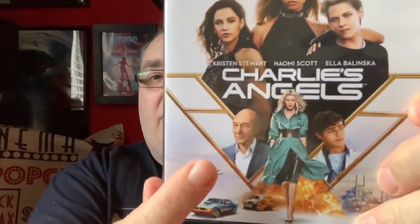Okay, next up we've got some 4Ks. This one I haven't seen yet, but I'm going to watch this one in the next couple of days and review it. It didn't come with a slip. I have contacted the seller on eBay. He's going to try to get me a slip. He did ask for some slips from the supplier, but apparently they sent slips for one of the original films. Yes, one of the 2 original films. But this is Charlie's Angels, and this is the new version with Naomi Scott, Ella Balinska and Kristen Stewart. So I'm actually looking forward to watching this, even though it's had some rotten write-ups. And look, we've got Jean-Luc Picard himself, so that should be interesting.